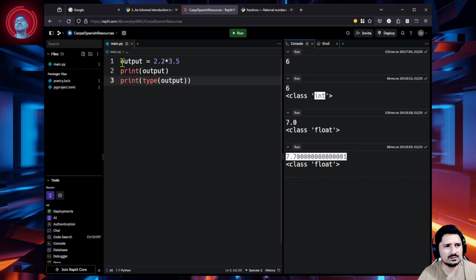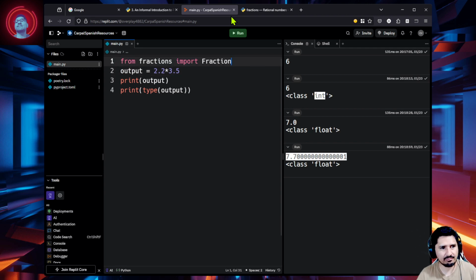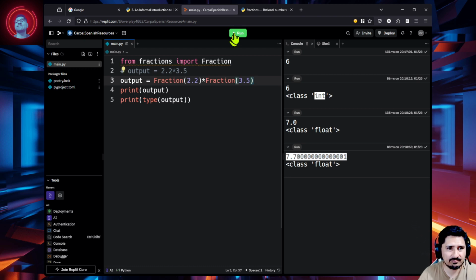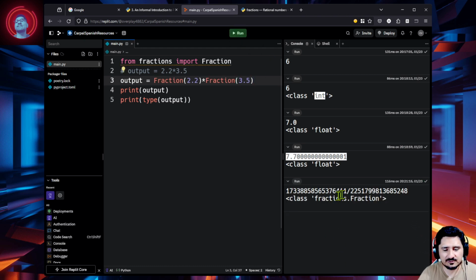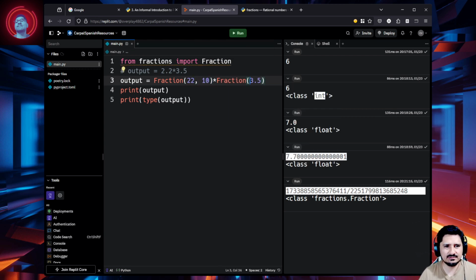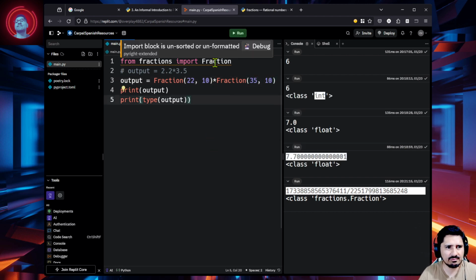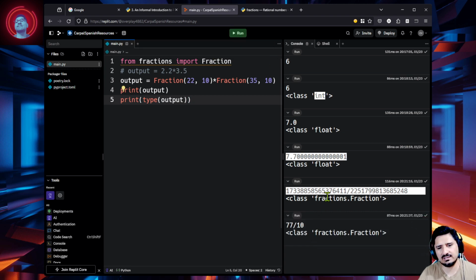But if you want to use fractions, for example, you can import this library, and you can store this as a fraction. Okay, and you will get this pretty extreme number. Indeed, I think it's better to wrap this like this. Let me run again. Okay, I guess that it's better.